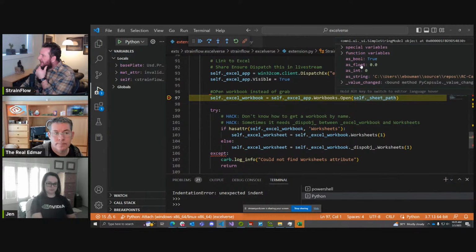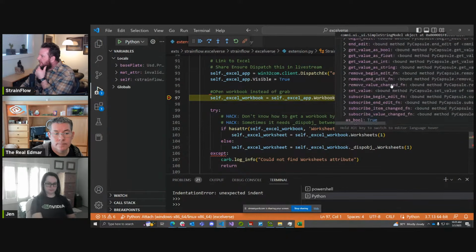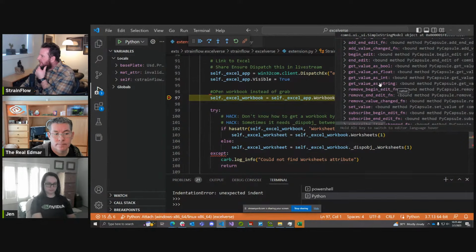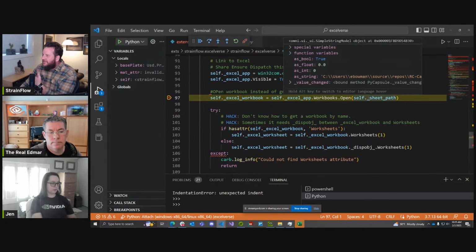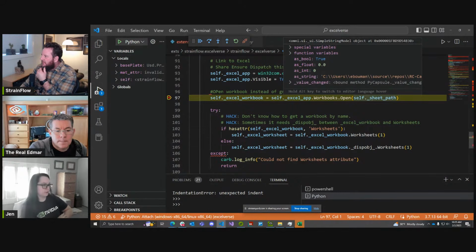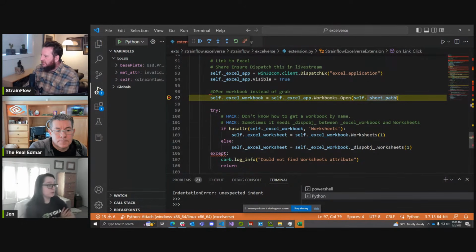Do I just call as string or get value as string? So I've got a string model here. I need to actually grab the string out of it. Is as string the model or the value? The sheet path is the model.